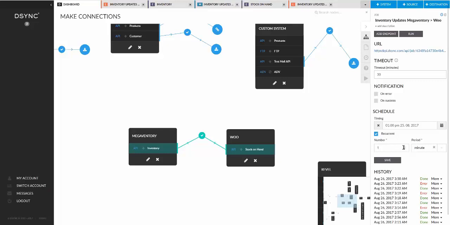Now if you set up a 1 minute schedule and you have a job which runs for more than 1 minute, let's say you have thousands of products in there, and the synchronization itself takes longer than a minute, then obviously the schedule is skipped and it will run the minute after it finishes. But as you can see, it ran again at 3:51, so it will continue to run every minute as per the schedule set up.